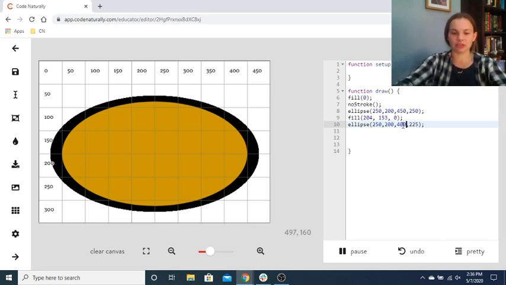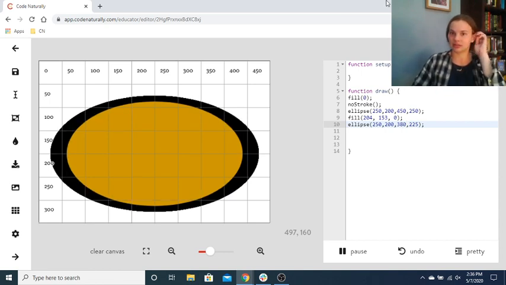So I'm just looking at the picture right now and using it as a reference point to help me change my logo around. And so that's another reason why it's really helpful to draw something out before you decide to code it. That's a really good tip for you guys if you're trying to do a more complicated drawing, or you have something really well thought out in your head that you want to draw. You can just sketch it out on a piece of paper, and then try coding it. Okay, so now I'm going to do the red.